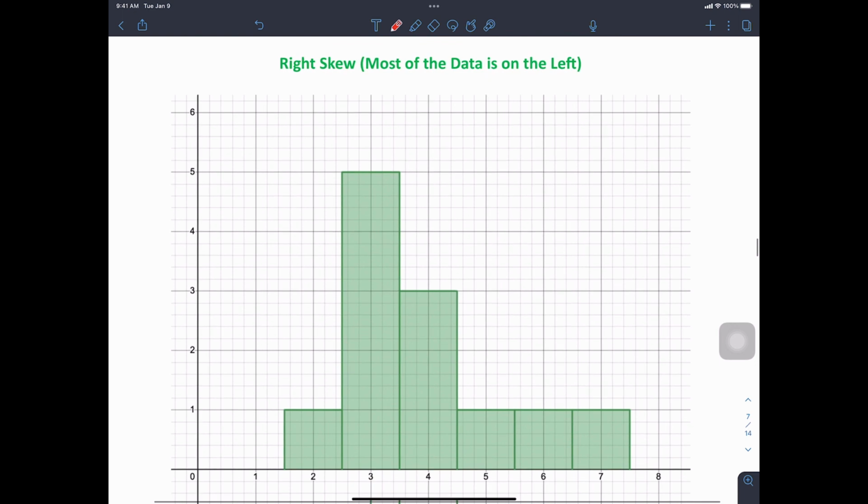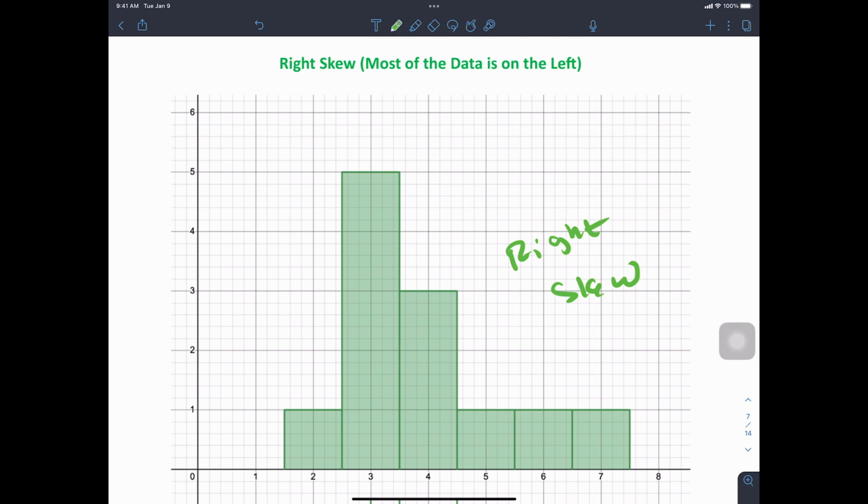All right, what do you guys see here? What does that picture look like to you? Most of the data is where? On the left. So if you said to me, what did that mean for histograms? That meant it was what? Right skew. If you considered a normal distribution where the data is in the center, what they want to remark about is it looks like you're pulling this histogram to the right. It's being pulled to the right. That's why it's right skewed.